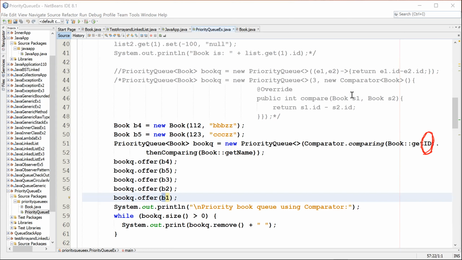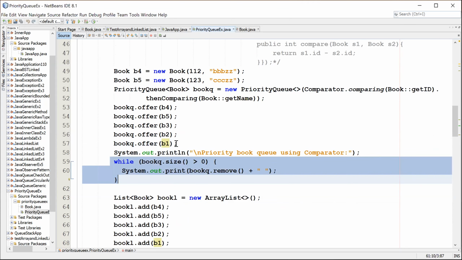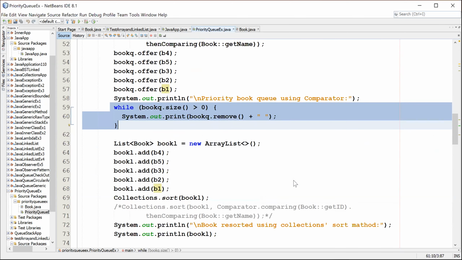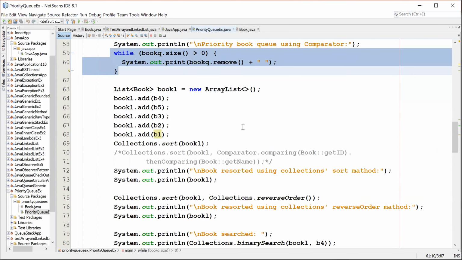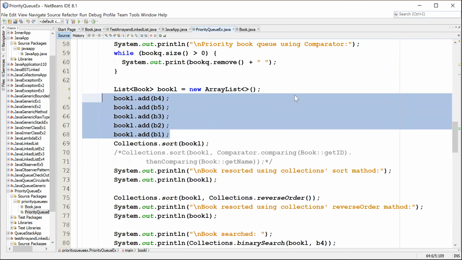If both books have the same ID, then it's going to be based on name as the priority. So you can see it's quite flexible with the Comparator interface. Next it shows what we have for our priority queue, and then another ArrayList, where we just add some books.